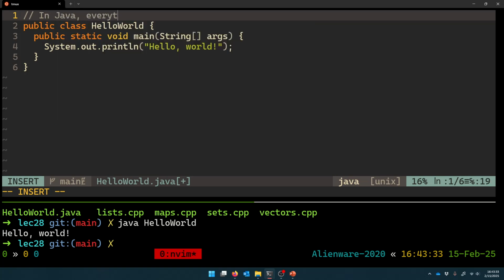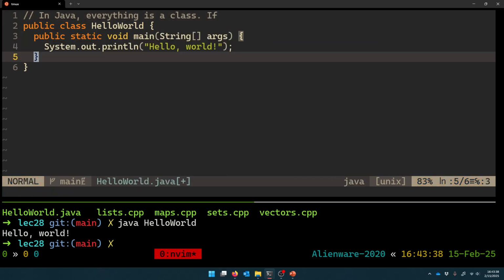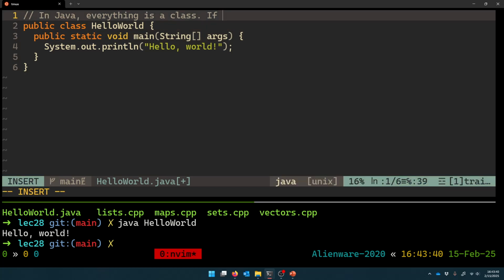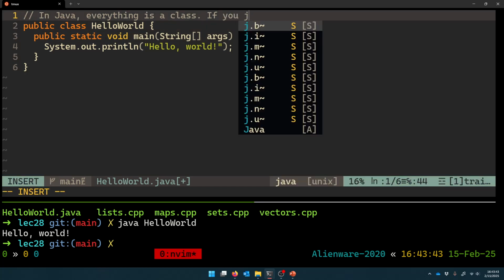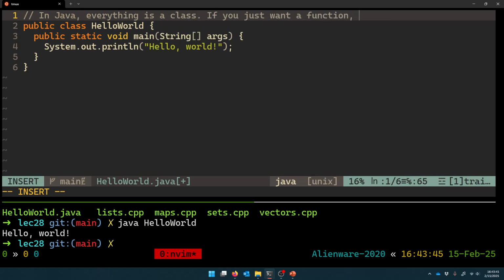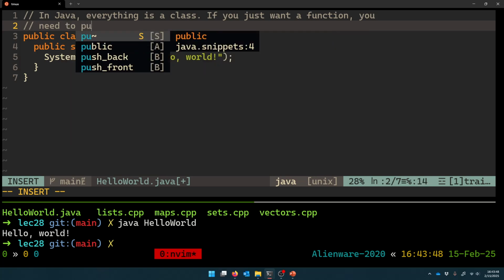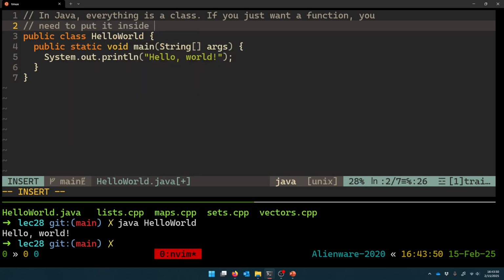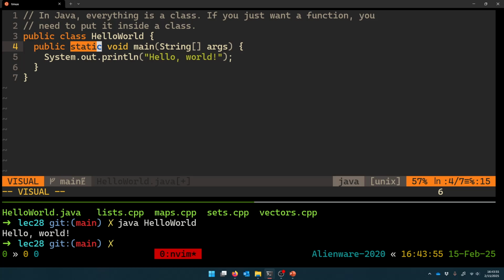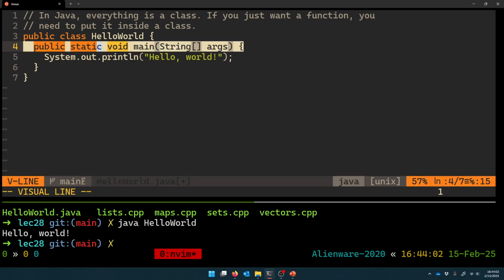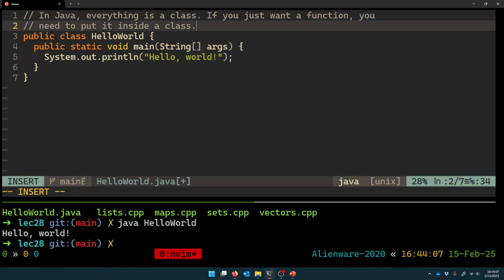So in Java, everything is a class. All right. So if you just want a function, you just want a main function, you make a static method inside of a class. All right. If you just want a function, you need to put it inside of a class. The word static makes it part of the class itself and not a normal method. So go back to your textbook. I know it says something about static somewhere in the classes chapter, so please go read that. Search for it in your textbook. Understand that it acts like a function. All right, that's as good as you get in Java.